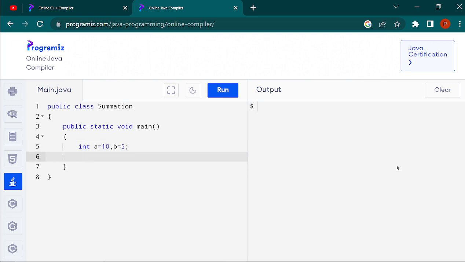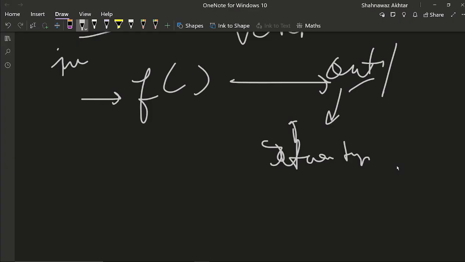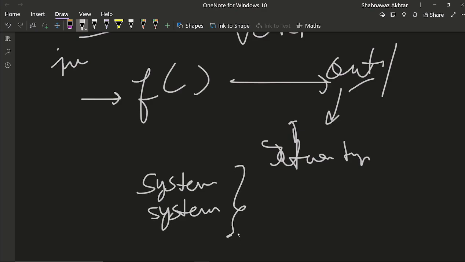All right, then perform: let's take int sum equals a plus b, and we use a terminator to terminate that statement. Now what if we have to print this statement? Use System. See, Java is a case sensitive language. Case sensitive means that capital S System and lowercase system are both different in their meanings.